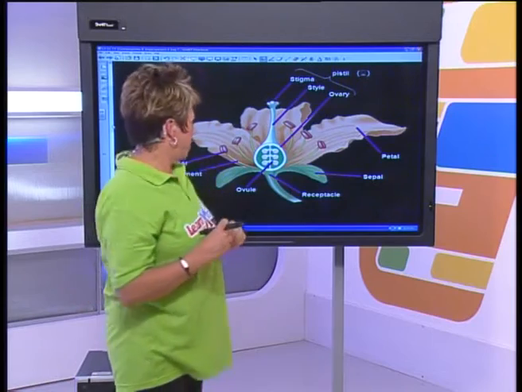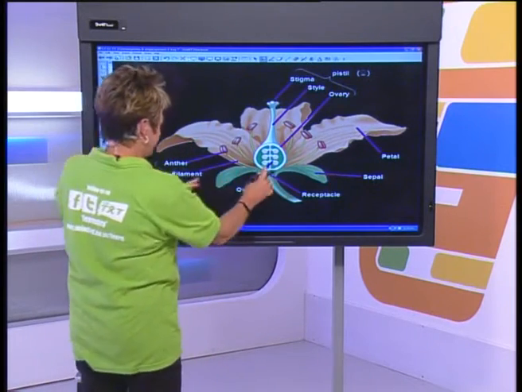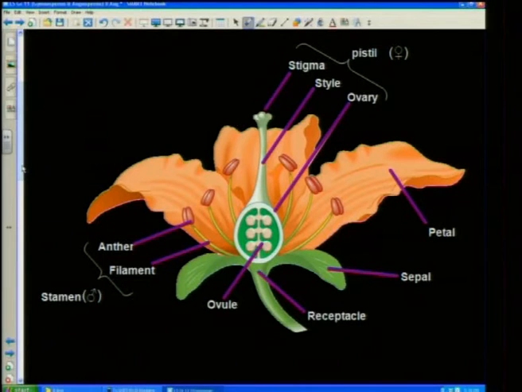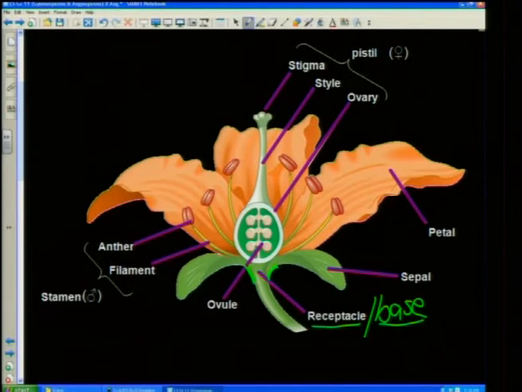So make sure that you can draw this diagram. They might ask you to draw a longitudinal section of the flower or just the external structure of the flower, label it, give the functions of the flower. Let's start with the bottom part here. All right, we have got a little receptacle. Now, what is a receptacle? Just a common word for receptacle is a base. You're allowed to use that word base, but please make sure that you know the correct terminology for that. So it's a base of the flower where all the different flower parts are attached.